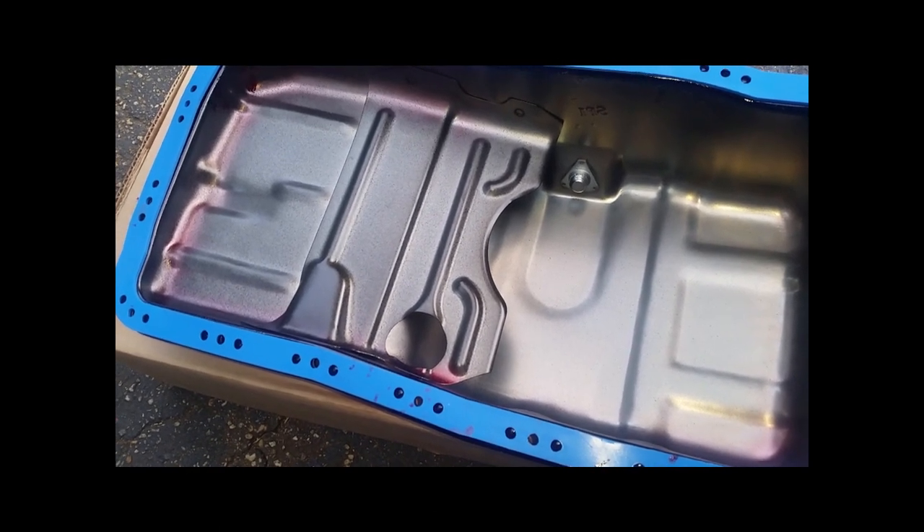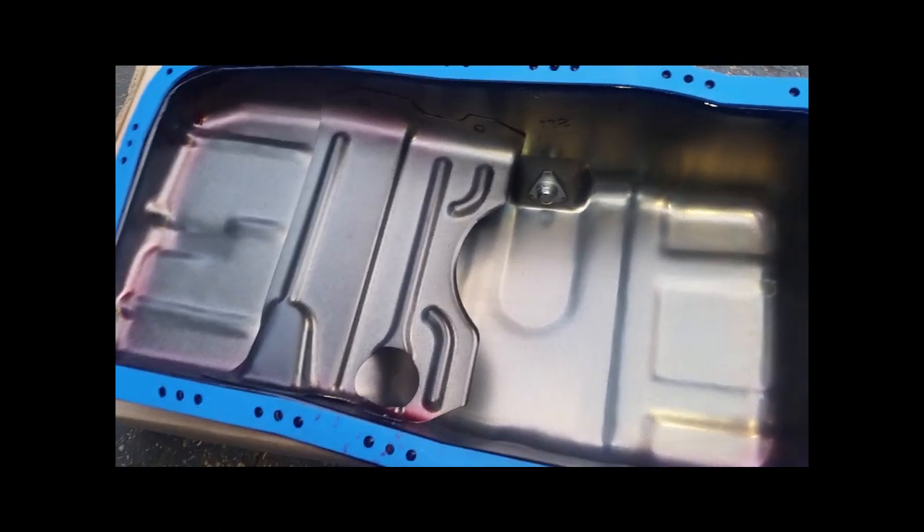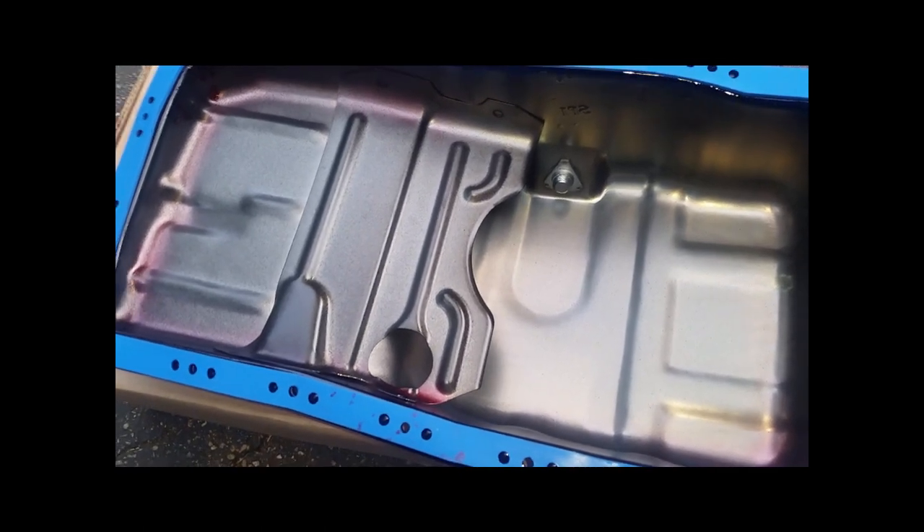Some folks would add another layer of RTV on there but the rubber gasket should be your seal on its own. It's done its job — it's stuck and the holes are located. I'll take it up front; I haven't counted my bolts yet but I promised I'd bring you guys back so I will.